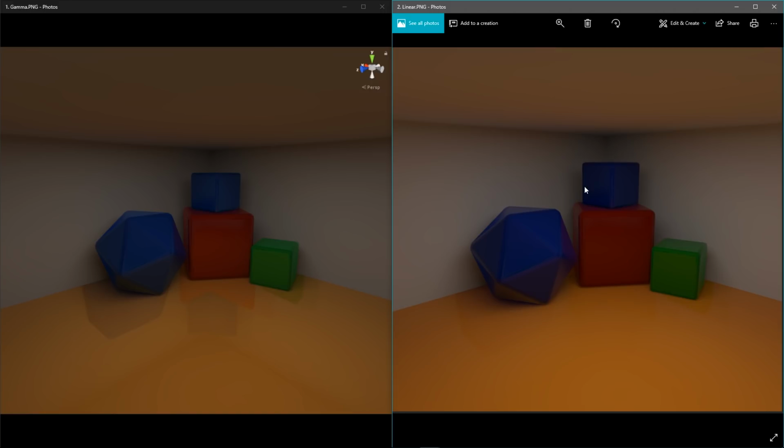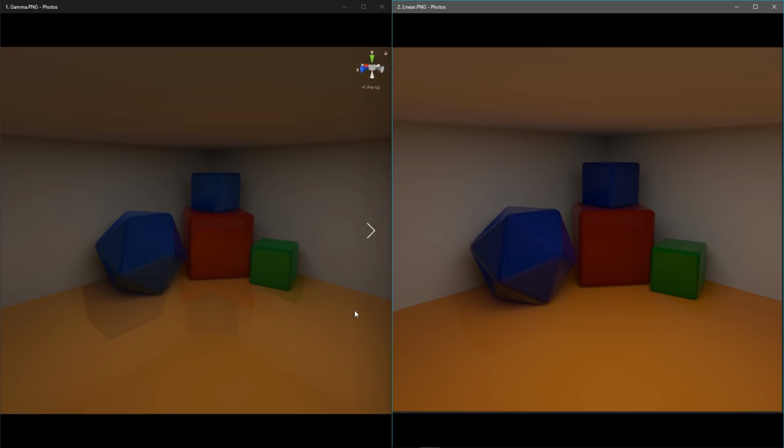This is because the math is correct in the right image, which makes linear color space a hard requirement for a PBR workflow. Other advantages of a linear workflow are overexposed regions will be reduced and you'll get more natural colorization. This is why whenever I work in Unity using the PBR shader, the first thing I do is go to the player settings and turn on linear color space.